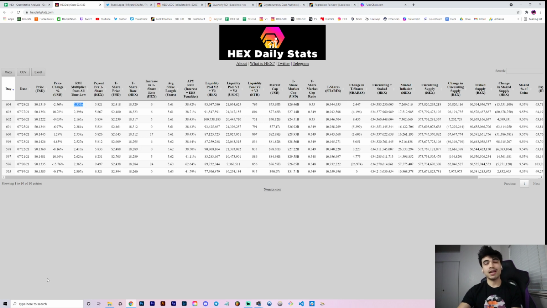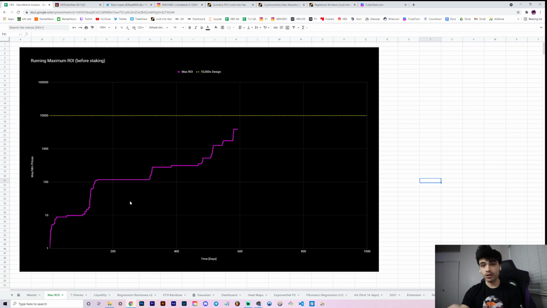So this is a real-time current ROI from the bottom, whereas this here is not current ROI, but maximum ROI. So it's something like the share rate, a chart that only goes up, right? That's why I like this chart too. This chart specifically only goes up because at any point in time, it tells you your maximum ROI. So if you don't form a new all-time high, this will go flat for a while, as opposed to going down, which I think is pretty cool. And you get the insight of how long it takes between all-time highs by looking at how long the curve is flat before it spikes up again.